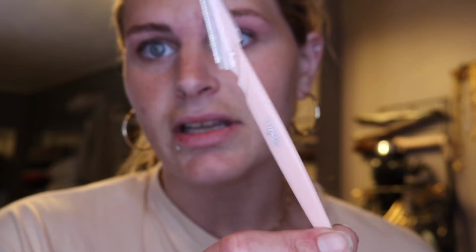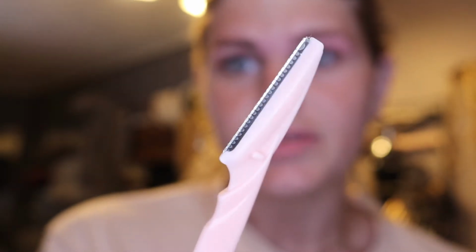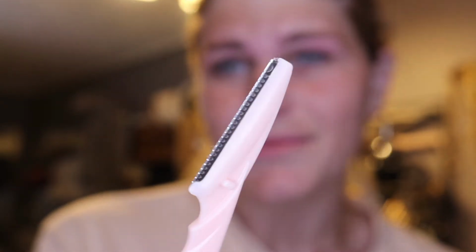Okay, so now what I like to do is get a twinkle razor or tinkle, however you pronounce it. Tinkle, twinkle, whatever you want to call these razors. You can get them in a pack on Amazon. Now I will tell you, this thing is sharp. Mine's actually dirty right now, but I would say use it 2 times, 3 times, and then throw it away. They are disposable. They are not meant to be used forever.